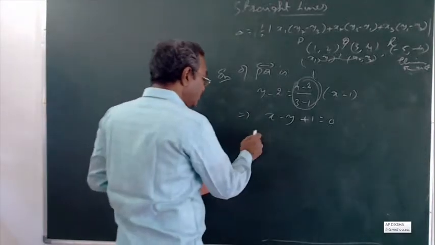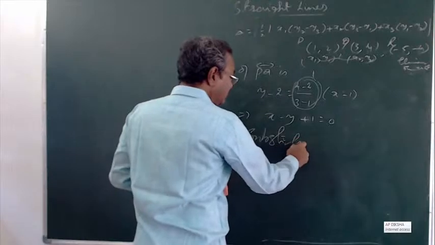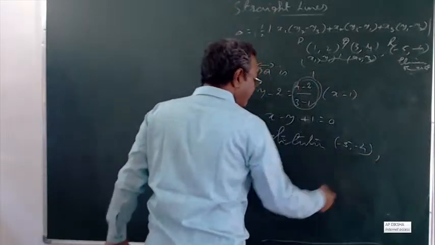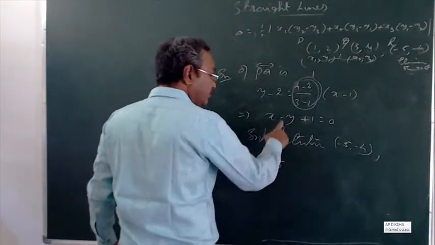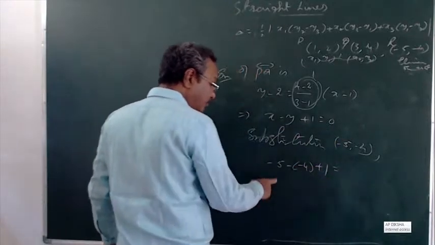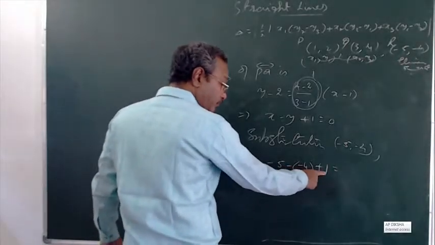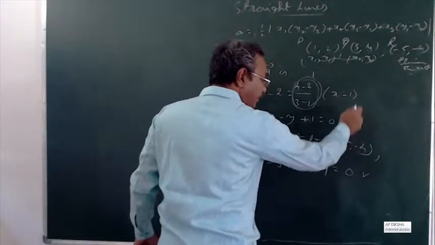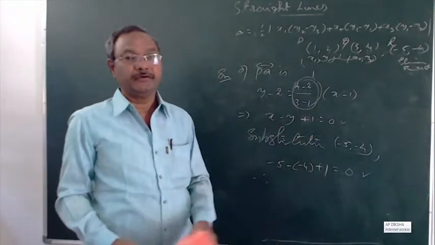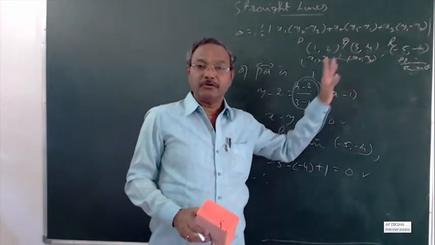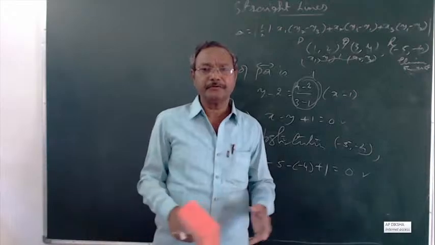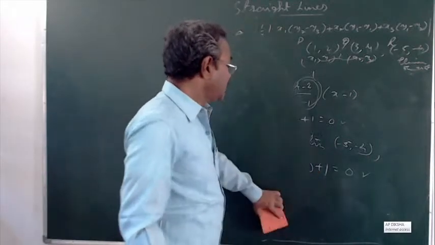That's it. So substituting the point minus 5 comma minus 4 in this straight line. In the place of x, you write minus 5, minus of y, our y is minus 4, plus 1. That should be exactly equal to 0. You can see that this is minus 5 and plus 4 plus 1, that is plus 5, which is 0, and perfectly balanced. Therefore, all the 3 points are collinear. This is the way to prove the points are collinear. If the equation is not balanced, the points are not collinear. That's so simple. Okay. Next one.